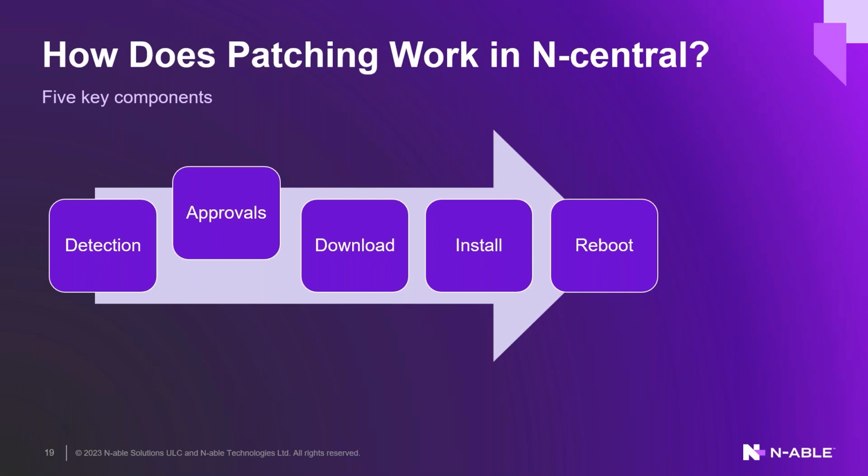Now, how does patch management work in N-Central? Okay, now, this isn't just N-Central, this is like Microsoft Update. This is how patching works, okay? The first thing you need to do, and let's think about this logically, when you're on an endpoint, on your operating system, and you want to click Windows Update, that effectively is a detection. Because what it is doing is querying Microsoft and going, hey, do I have any available updates? It does a library compare of what is installed versus what is out there, so it does a delta on that and goes, oh, hey, yeah, you're missing X, Y, and Z.